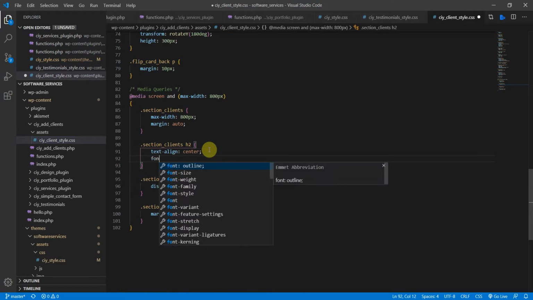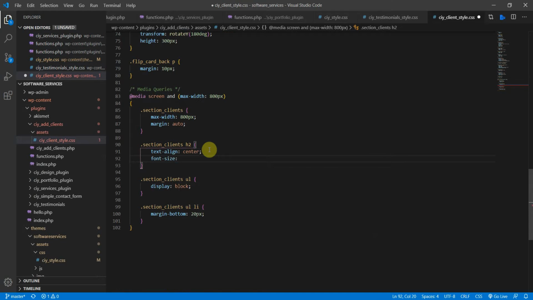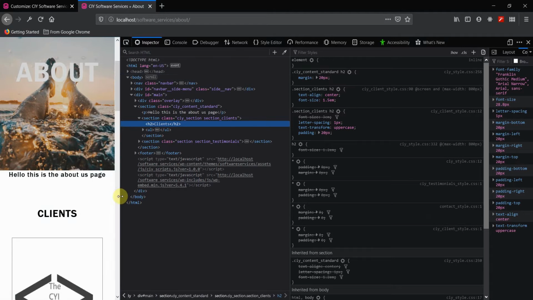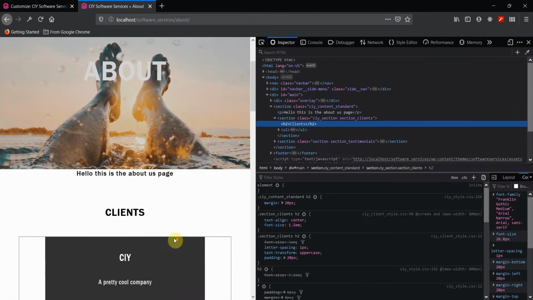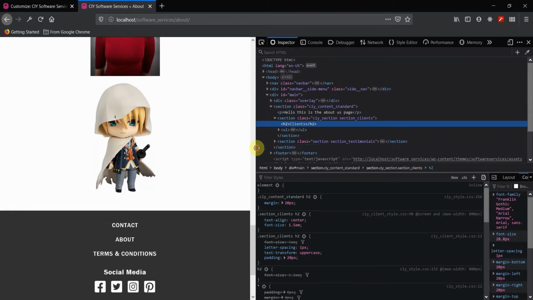So let's see, font size 1.5rem. Let's refresh. All right, so now it's got the same size all over. Cool. All right, that's actually that.